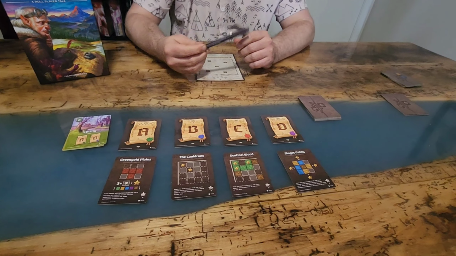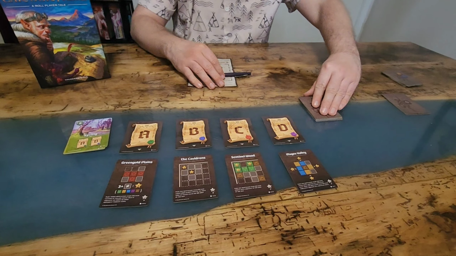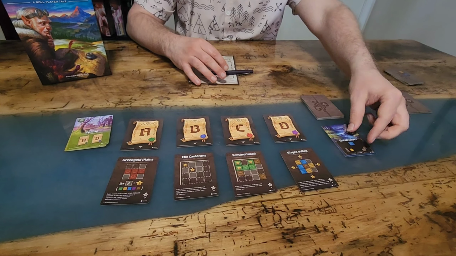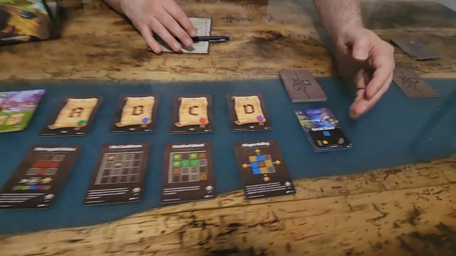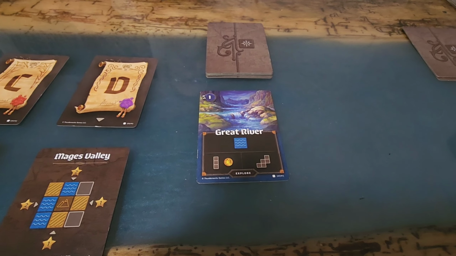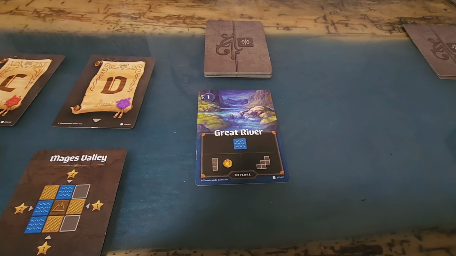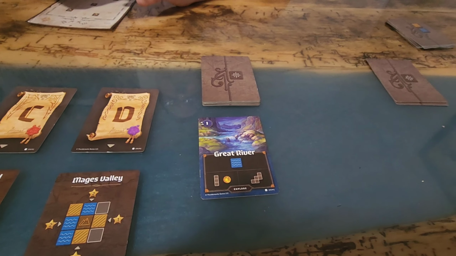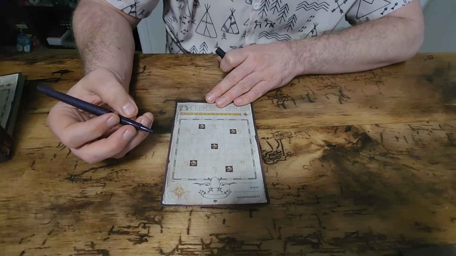To kick off the game, you will flip over a card. Each card has a choice the player gets to make. The choice is either what type of land you'll be drawing on your map or the shape. In this case, you're choosing the shape. And if you use the 3 square line, you'll get a coin for doing that.